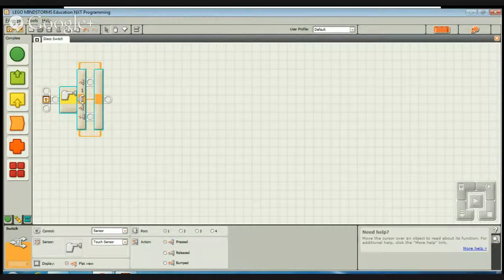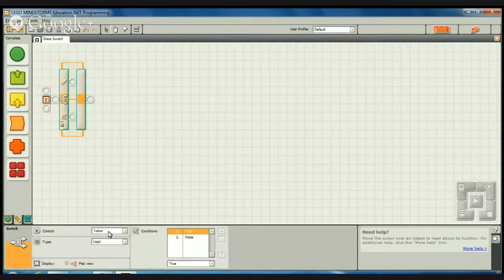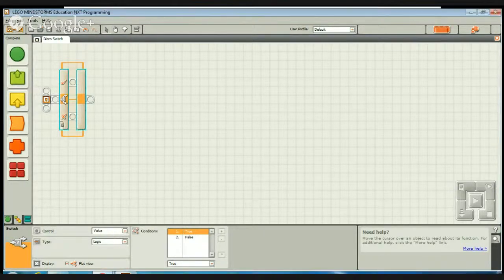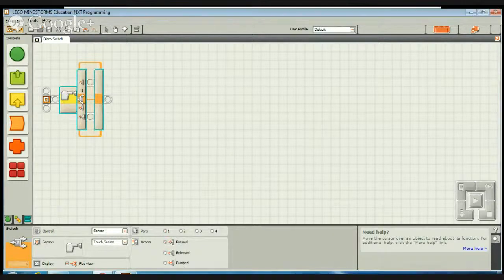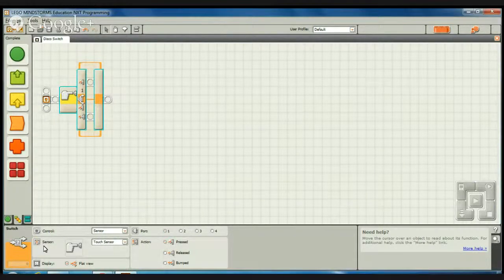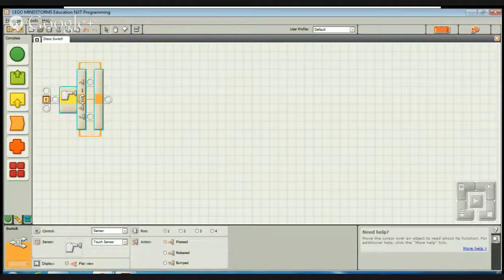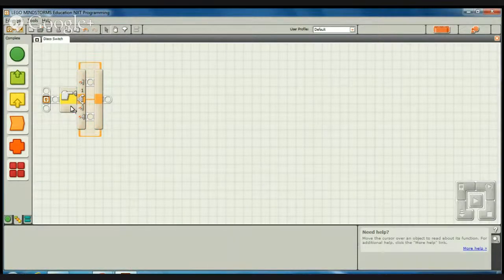For our control, we have sensor or value. We don't use value because that is not for competition settings. It's more of an at-home setting. So what we're going to do is we're going to always use sensor. So here in the sensors list, we have many different options, but we'll get into those later. Just for now, we are going to be teaching you just the basics of this and not using any of the sensors. We will teach you the sensors later, but this is just a basic overview.